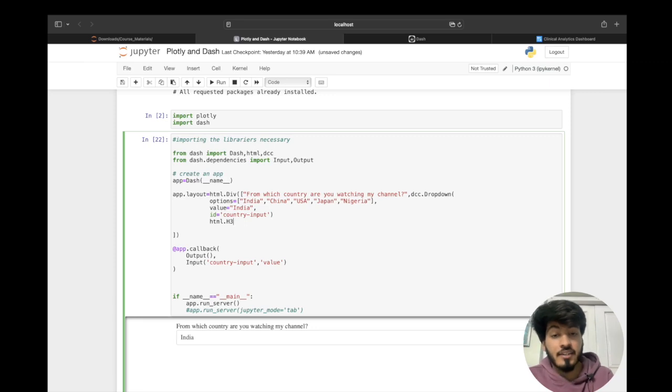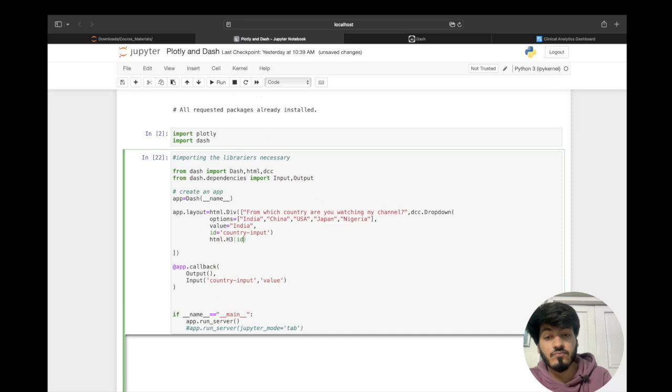In the header, I'm giving my id field, which will act as my header. So country output, this will be provided in the output function.